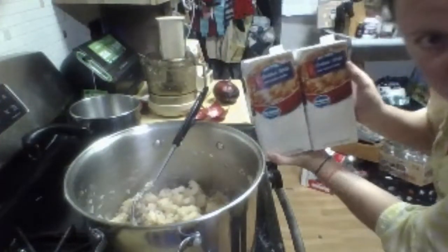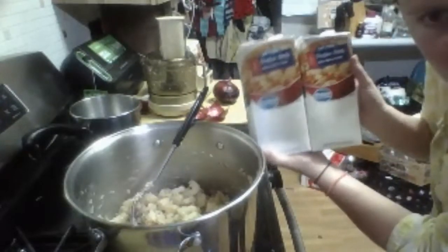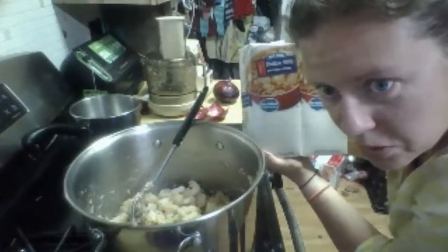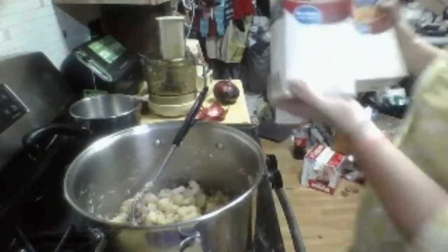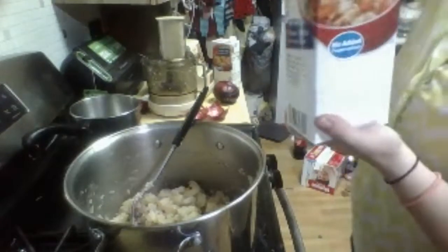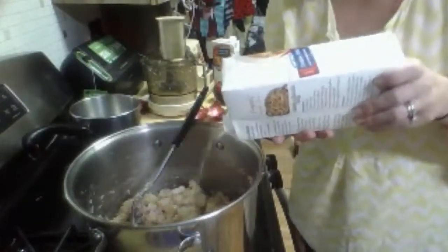Can you see? I'm sorry. And these are also from the grocery haul at Save A Lot. I'm telling you guys, everything I've been trying to make is from my grocery haul. Yum, yum, yum. But no Cajun spice. Oh, sorry, hip flipping mama. You don't have to have that in there if you don't want. So we're just going to add our chicken broth here to the pot.